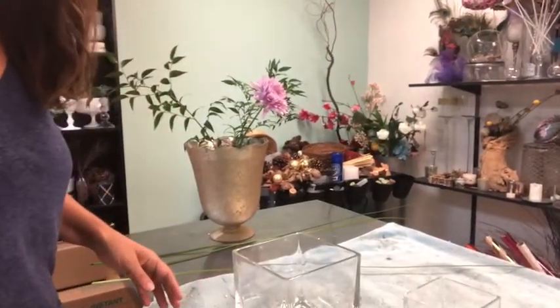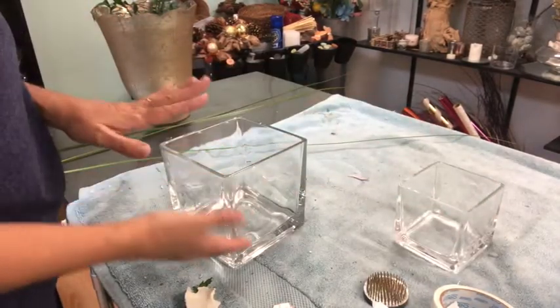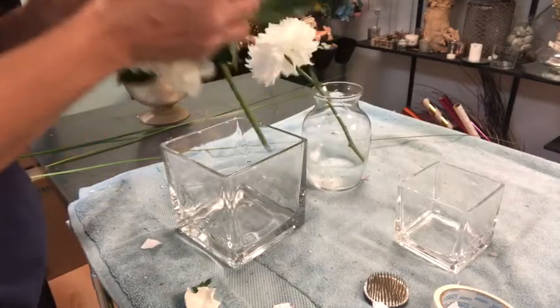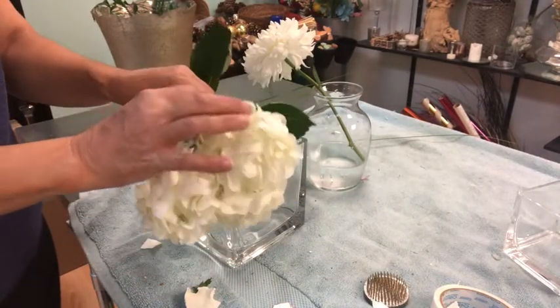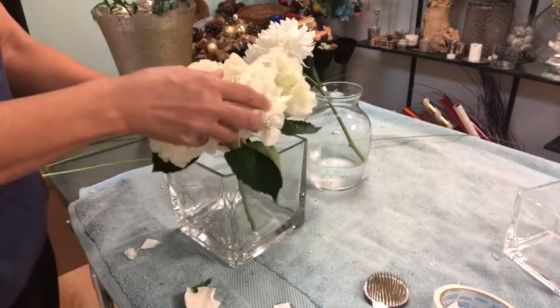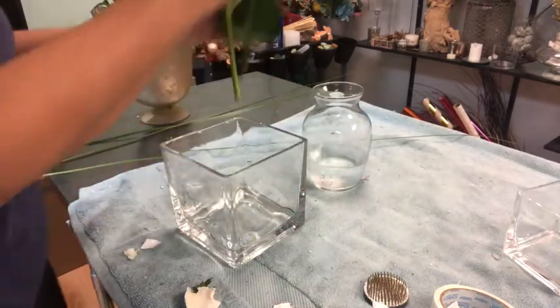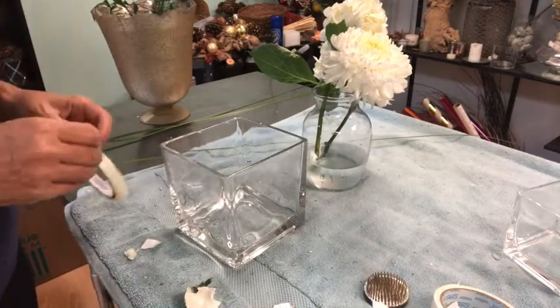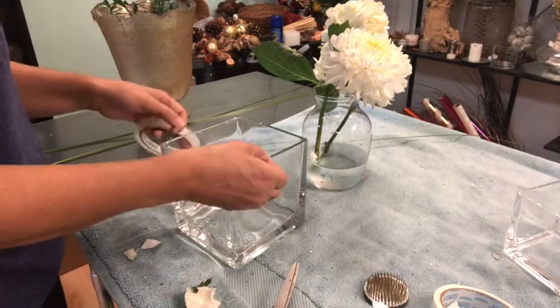Now I'm going to work with the square base — six by six by six. Every time I have to do a lower design in a clear base, I have this problem: the only way I can place flowers is by letting the hydrangea touch the edge, so there is not too much flexibility. I try to play with the flowers but they always end up falling, and for delivery that's a problem. The solution is to use clear tape to make a net.